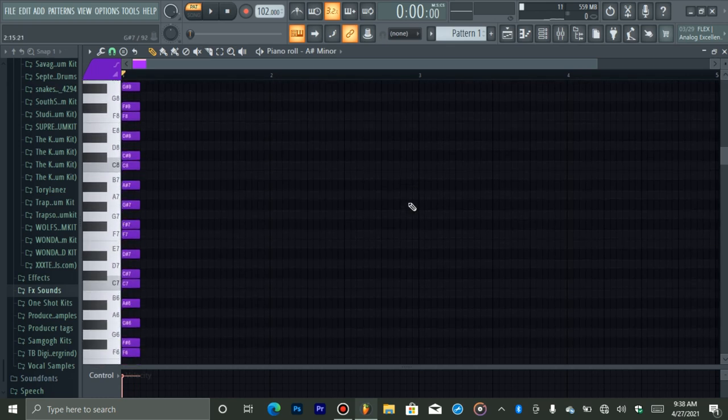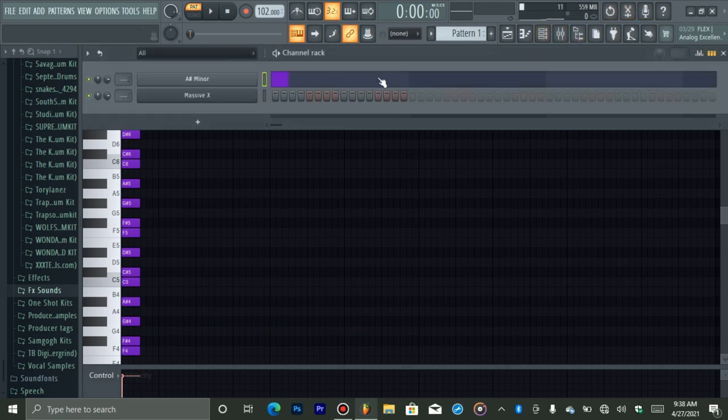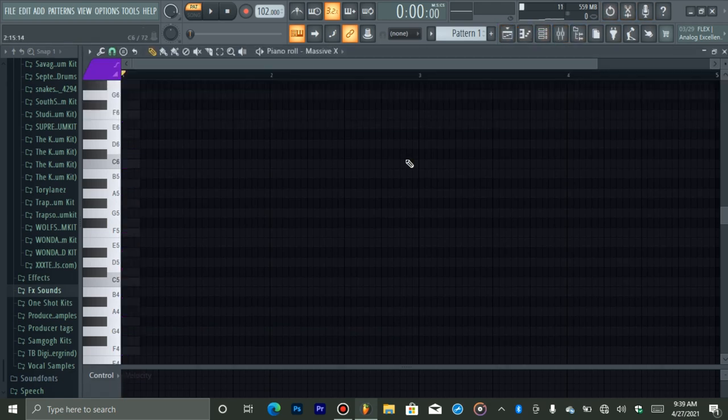Alright, now that's settled, I'm gonna go ahead and create the melody that I want. To create the happy vibe, if you want that dark type of vibe and you're creating dark beats, you normally go in the harmonic minor scale, or you choose a minor scale with a specific root note. Because major is more of a happy type and minor is more of that sad, dark, mellow vibe. But for this one, I just chose A sharp minor. So I'm going to use this scale to see if I can come up with a happy vibe.